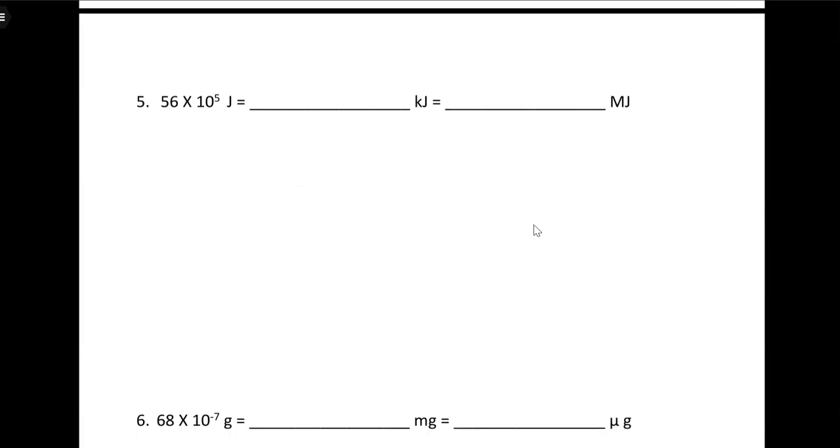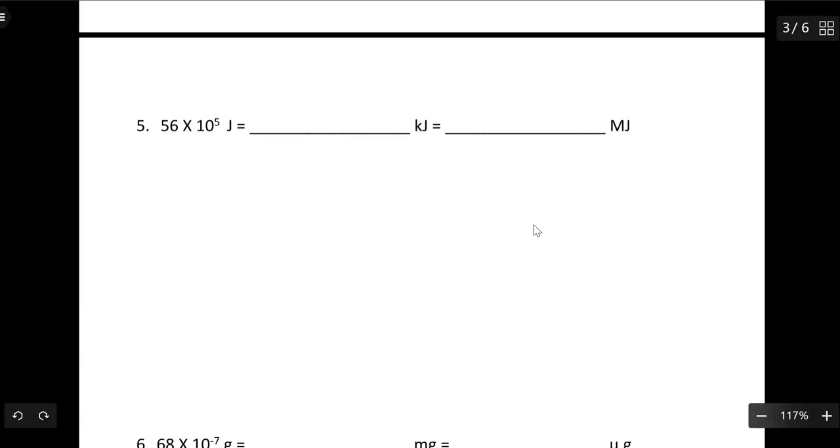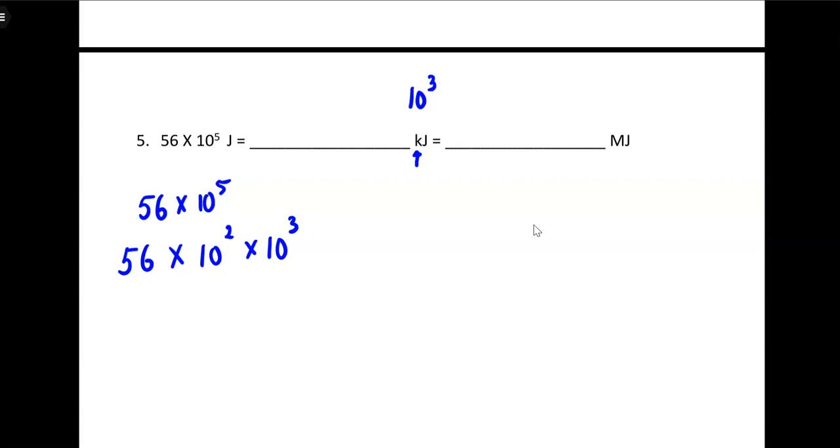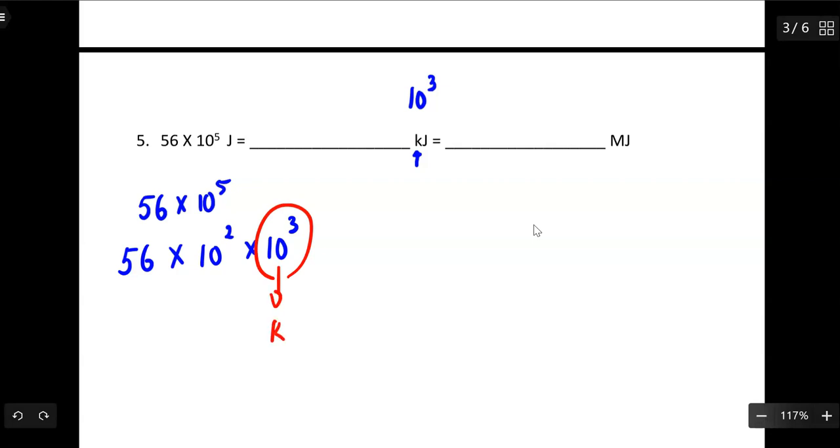Okay, I hope I have enough time here. So this one is a kilo, right? So what is kilo for you? Kilo is 10 to the exponent 3. Okay, so I have 56 times 10 to the 5. So what you can do is break that into 10 to the 2 times 10 to the 3. Right? So why do you break it into 10 to the 3? Because now you can replace this by the kilo. So what you have left is just this 2. So 56 times 10 to the exponent 2 is 5600. Okay, so now all you have to do is just put in 5600.